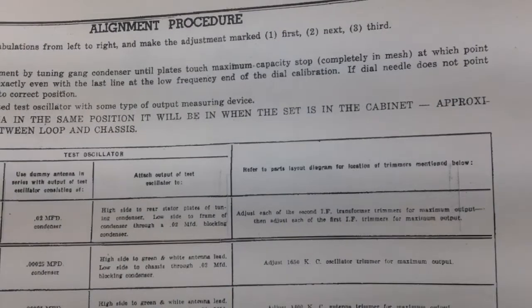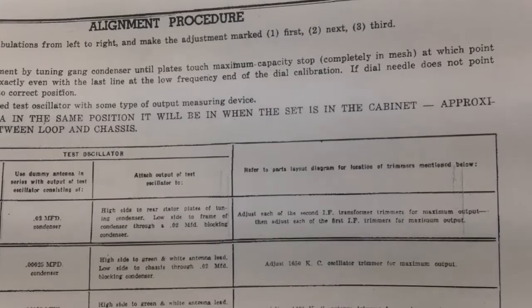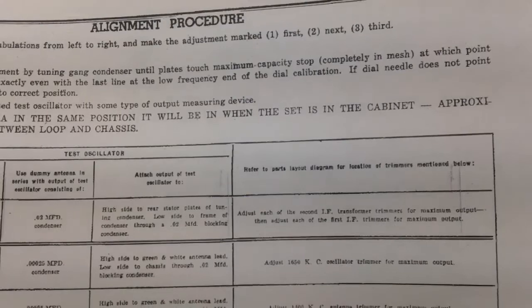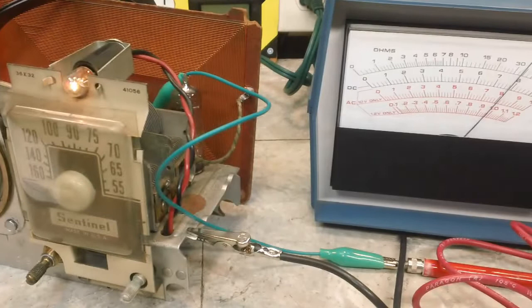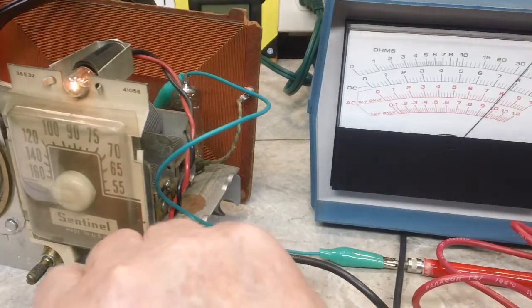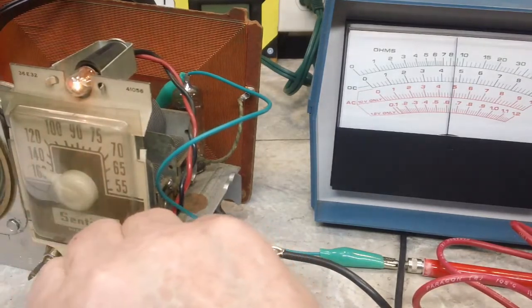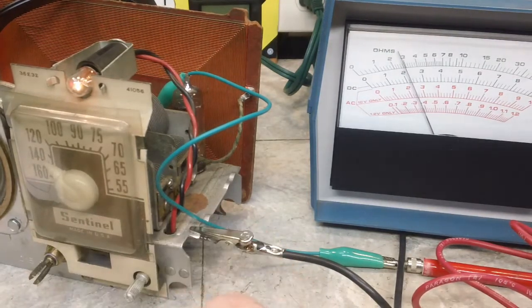Next one is to adjust to approximately 1400 kc on the dial. I don't know why it says approximately 1400 on the test oscillator, the RF signal generator. It doesn't make much sense, but that's what it says, so let's do that. I'm going to leave that connected. For now, I'm just going to turn this down to 1400. We didn't need the volume up on it anyway. Now that is right at 1400.